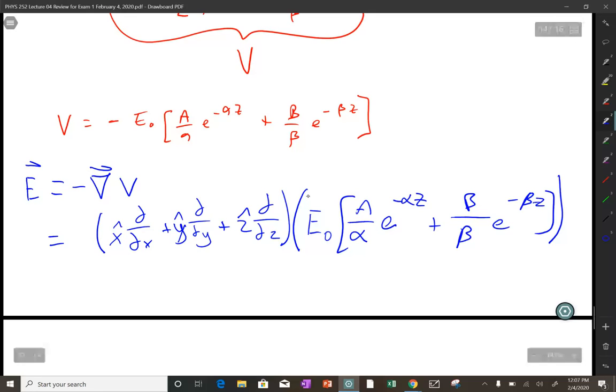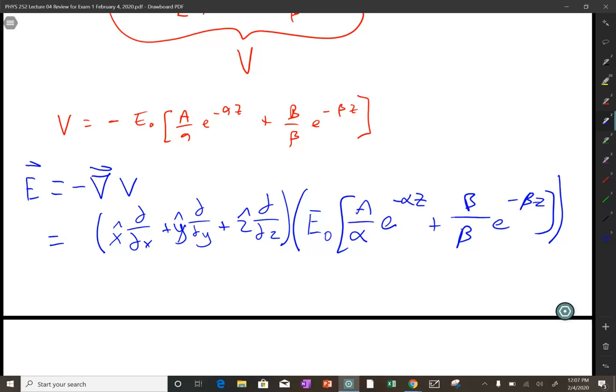And I am taking the derivative of this with respect to x. So let's talk through the derivatives first. What's the partial with respect to x of this stuff? There is no x in there, so it should be 0. Correct. What's the partial with respect to y of this stuff? Also 0 because there is no y.